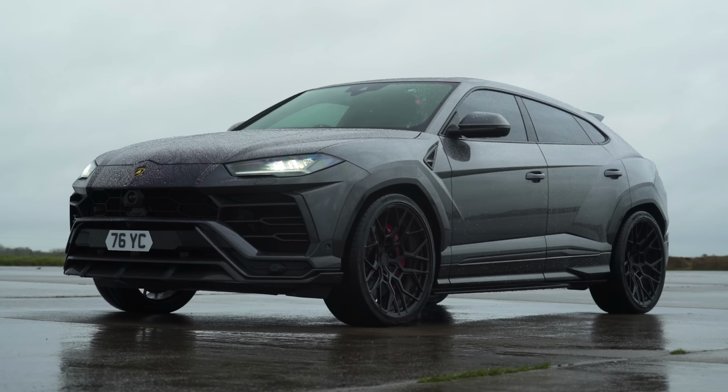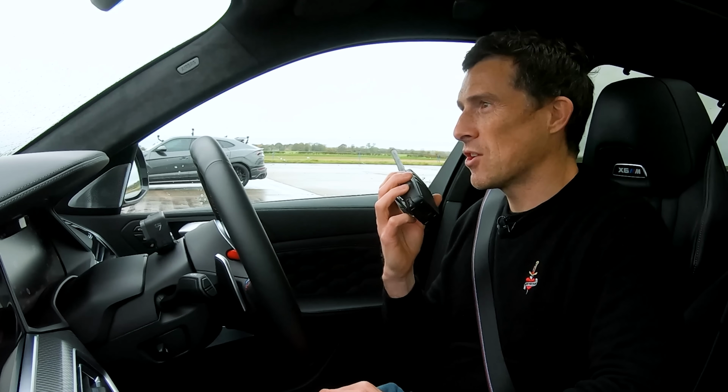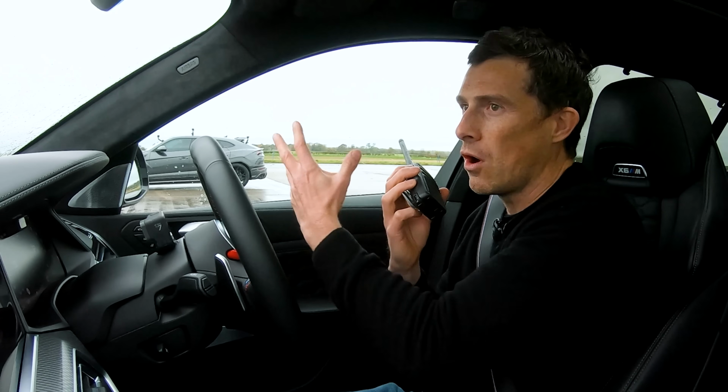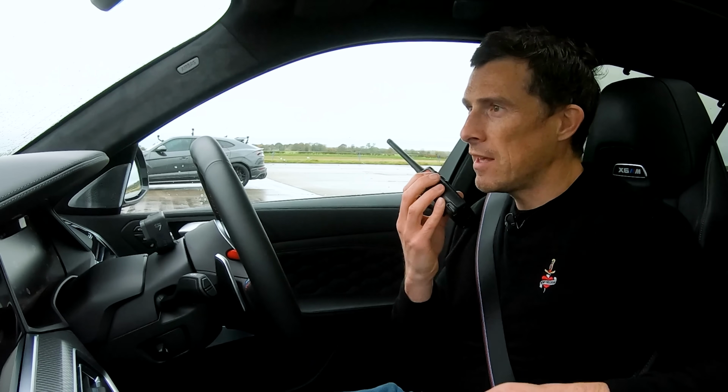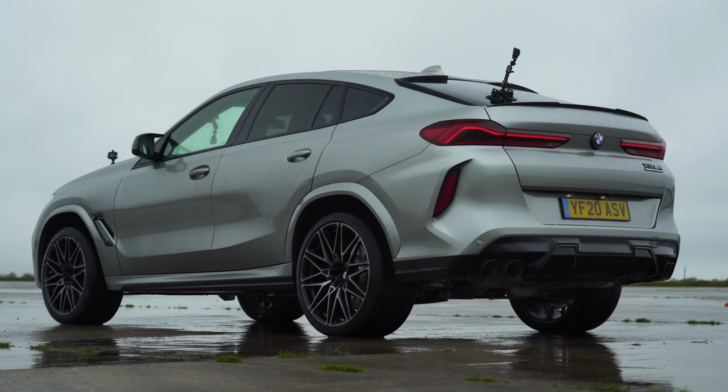It's got the kit on it, so I'm worried about drag, top speed, or top end. The list price on it is £160,000, but I suppose you could tell me the actual price of your car with all the work done to it. Go on. List on this was just under £210,000, and then with all the kit, the wheels and everything else, about £260,000. Okay, I'll let you sit there and probably go on your phone for a bit while I tell the guys watching about this BMW.